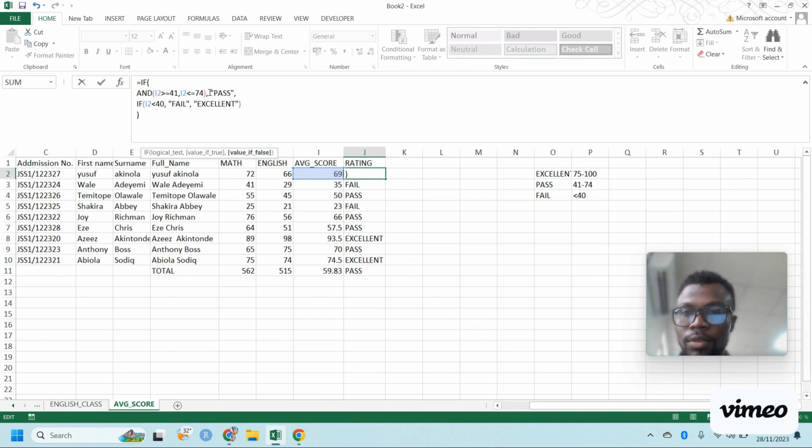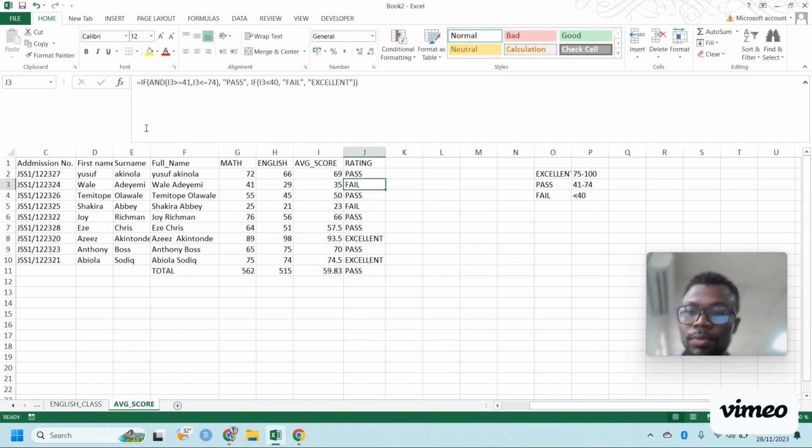And let me bring this down to show our AND condition. Our AND condition is holding that, but the IF function is saying this AND condition as one, that is, if this condition, I2 between these two numbers, is true, then you return pass. If not, that doesn't concern me again. It has to pass it to the next IF function. That's what happened there. I can press enter this way too.